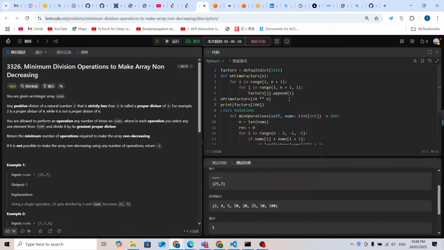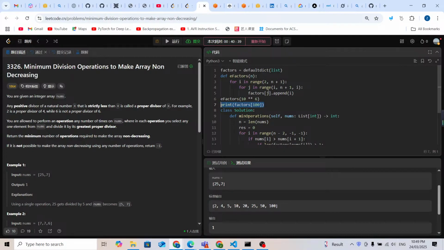Yeah. Now we're gonna write it like this. So I will not call it prime factors. I will just call it factors. It's gonna be all the factors. Because in this way, actually I prepared all the factors. So for example, for 100, this is all the factors, and this is just easy to write.